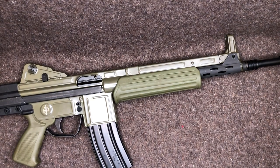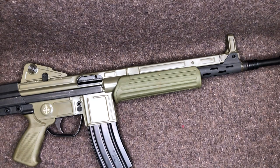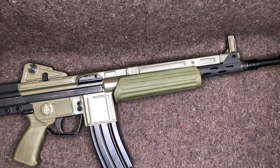Now, I did test the trigger pull on my CETME L, the fixed stock one. I believe I did that after I took it out to the range twice. So it had a little bit of break-in, and I imagine the trigger's going to loosen up at least a little. I can't remember how many rounds I ended up shooting through it. It was like 250 or 350. Feel free to watch my video.